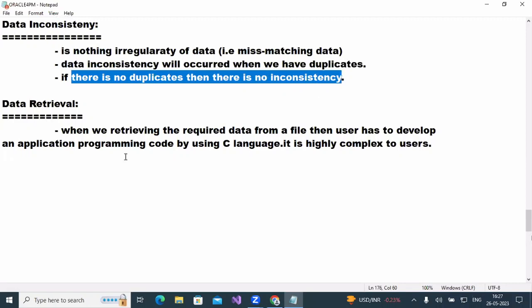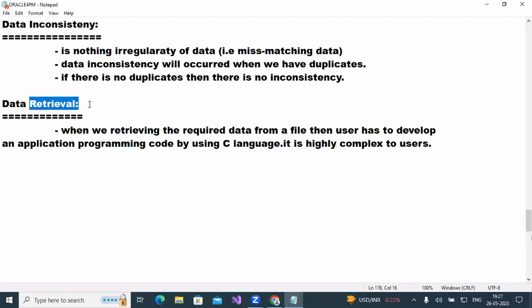Okay. And later we talked about the retrieval process. What I said yesterday is that whenever you want to read or retrieve your required information from your file, it's not like I can directly go and read. Instead, people started to write programming code. Initially we had only one language, that is C language.